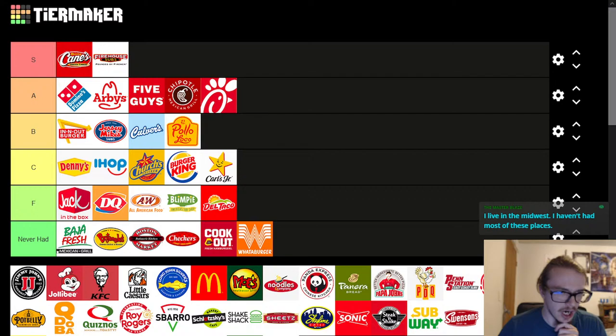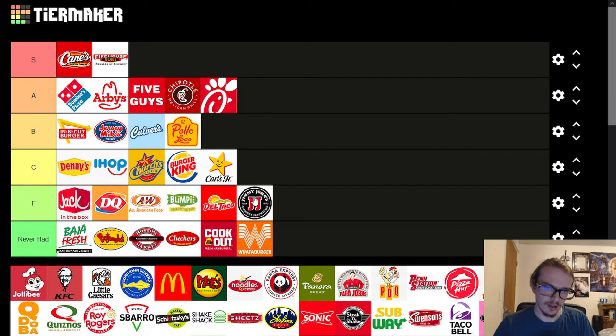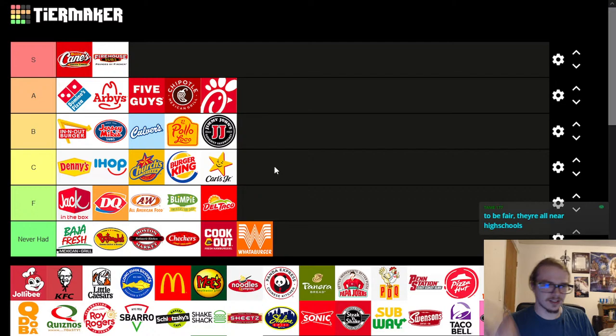Jimmy John's is super fast, but it is still pretty good. Another thing, you gotta get the Kickin' Ranch. Or it's not Kickin' Ranch, it's the jalapeno ranch thing. It's basically Kickin' Ranch, what they had previously. The sauce is good, and it makes the sandwich a lot better. If you don't get the sauce, it's super dry. But with the sauce, it's fantastic. They're all near high schools. Okay, see that, yeah, that does change things.